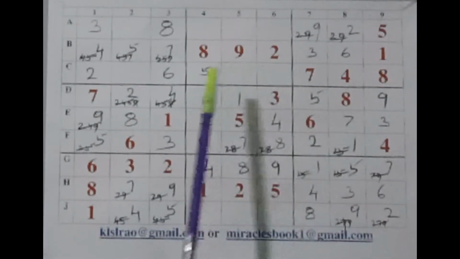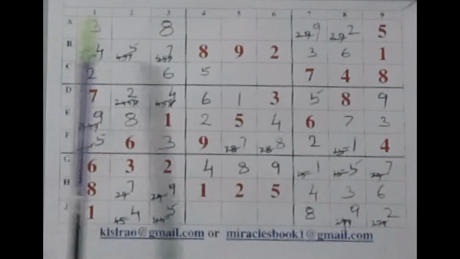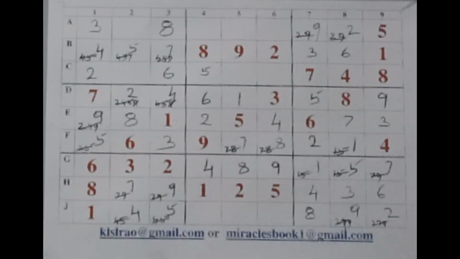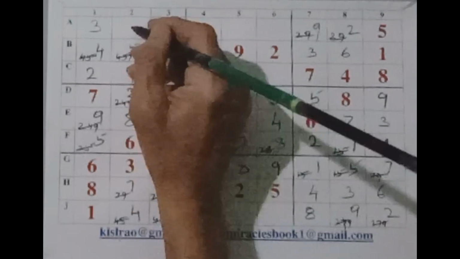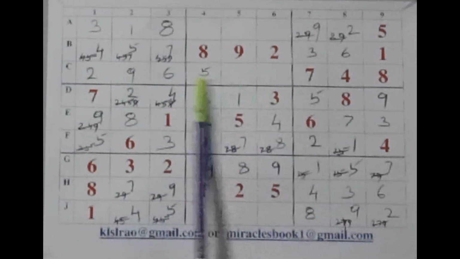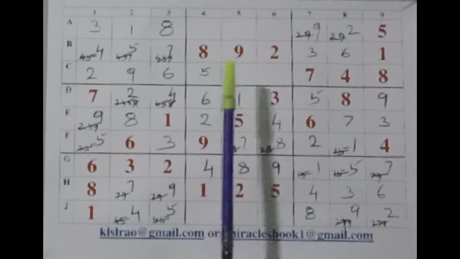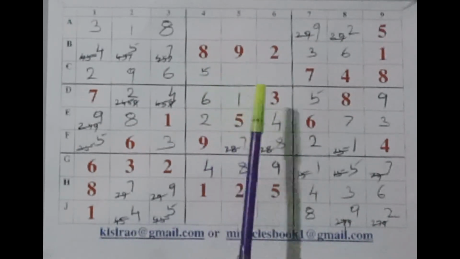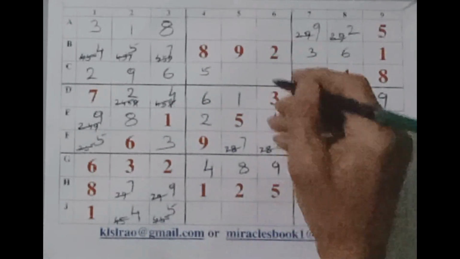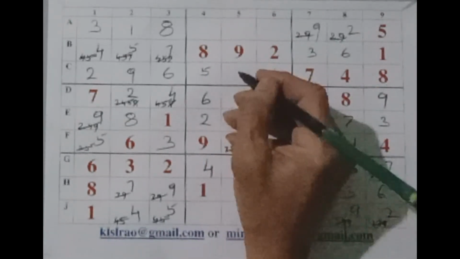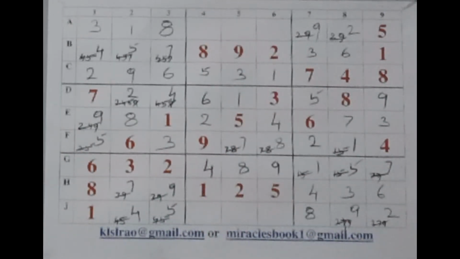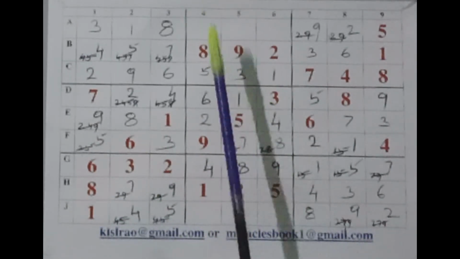Number 1 and 9. We have that 9 there. So we get the 9 here and 1 there. Okay. And now can this row C be completed? Yeah, I can see that we require 1 and 3 here. So 1 being here, we can write our 1 here and 3 here. Okay. And now all these three columns are requiring only 2 numbers each. So we can deal with that in that manner.